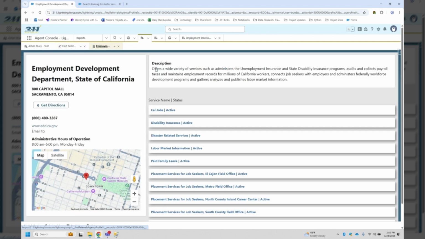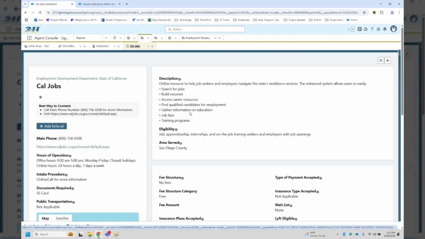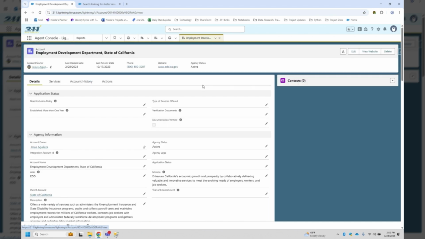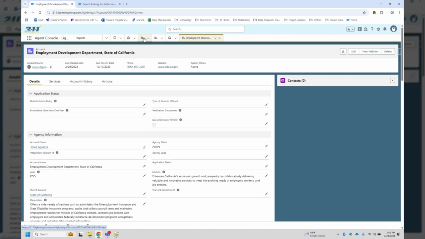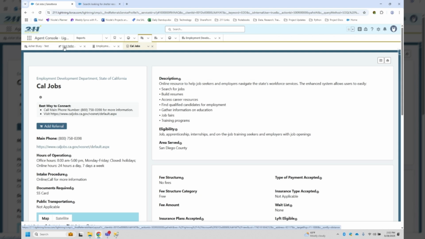This is our agent facing description of the agency, and then we have a new service page that has only the relevant details, and it's formatted a little bit more user friendly. It's the same site that our public users get to see as well. The page that I was just on is more for our resource database team. It's called more of our standard layouts. It's where we edit the resources versus where people would view the information.